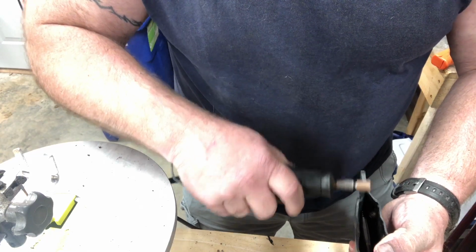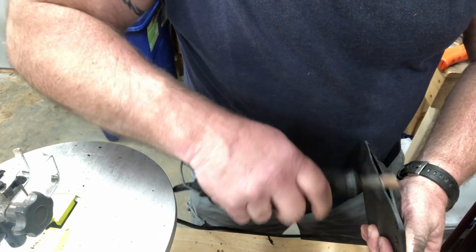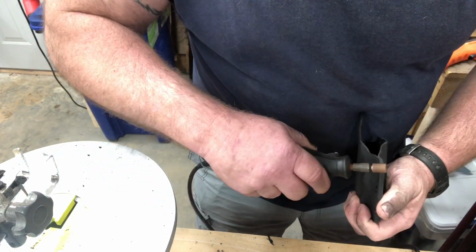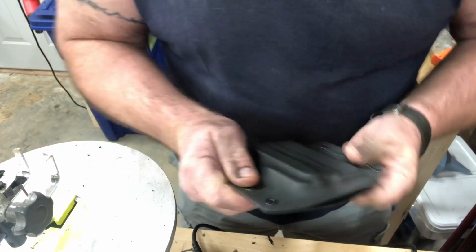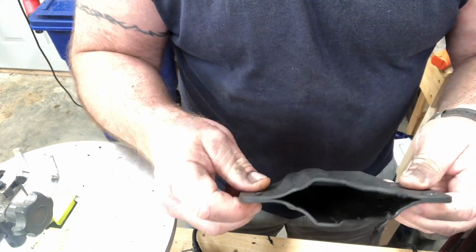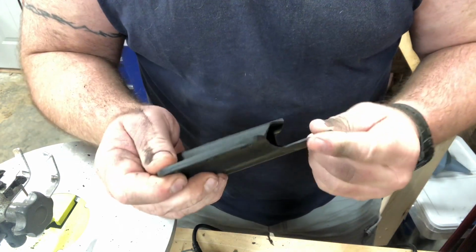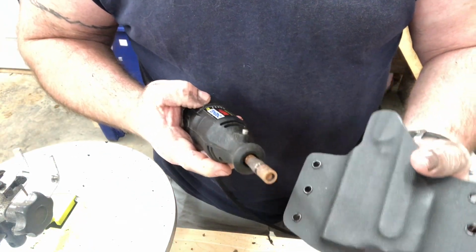Now I'm going to clean up the flat. All right, so the holster's pretty much done. All I've got to do is put a bend on either side, and I'll do that here in a minute. Another thing, I don't have to bevel these edges, but it sure looks a whole lot better when you do bevel them. It makes them a lot smoother. It makes them more comfortable on your body. Anything that touches you, like this right here, I'm probably going to bevel that a little more because it sticks out. I always test it before I get ready to give it away.